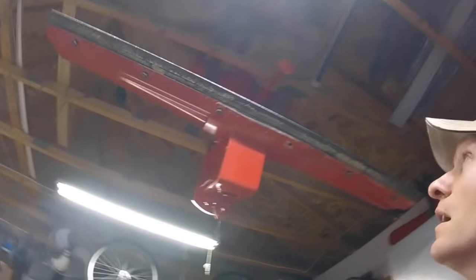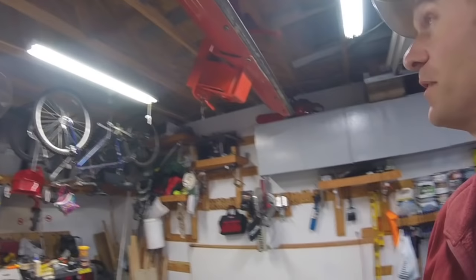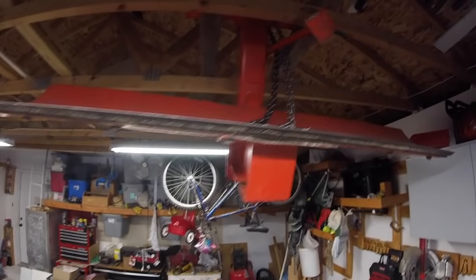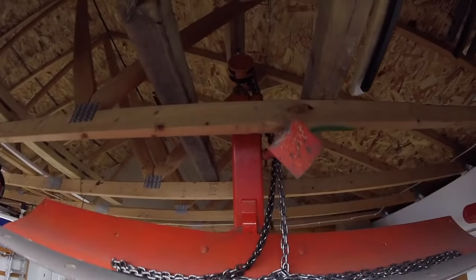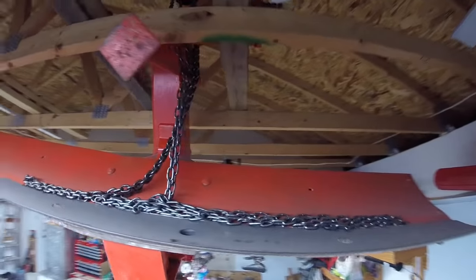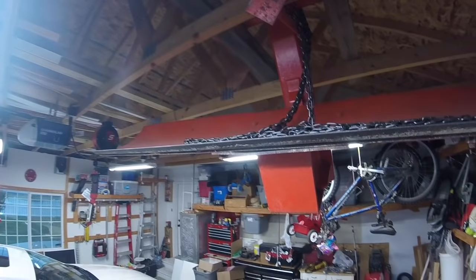So that means the first thing I need to do is get my plow, which is up in the rafters. That's where I store it. I'm confined to a two-stall garage, and I don't have much room, so I keep my plow up there. As you can see, I have a chain hoist, and I have a couple heavy-duty 4x4s that span a couple rafters that are holding that up. So that's got to come down.